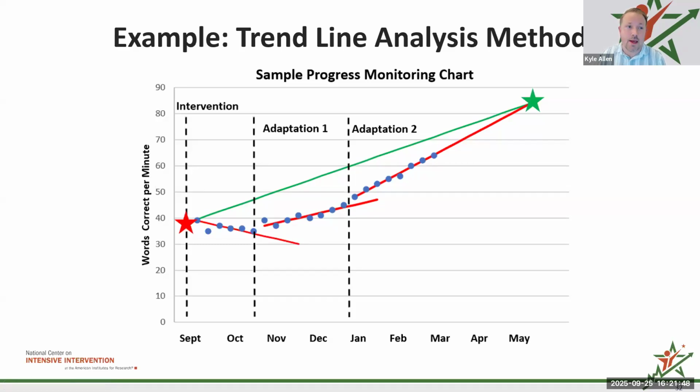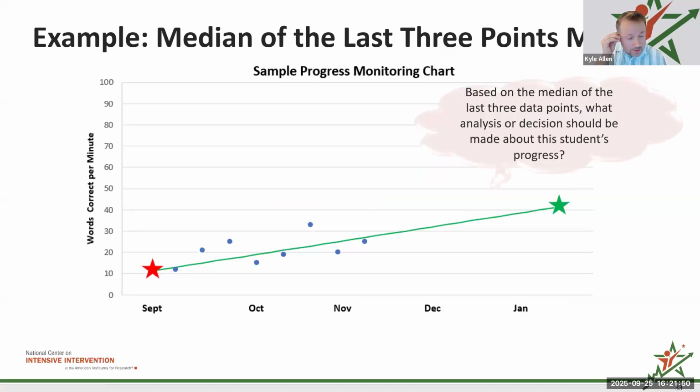That's trend line analysis. And then one that really is, I think, the newest decision rule. There's a lot of new research coming out about this, about how easy this can be, is median of the last three. Okay. So again, we have our required rate of improvement. Again, how do we get from where we started to where we want them to be? That's the required rate of improvement. And then we just look at the median of the last three data points. Okay. So all this stuff doesn't matter, right? It's just the last three. Okay. They mattered at some point, right? But now we have three new ones.